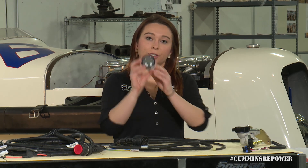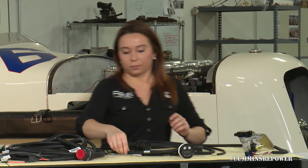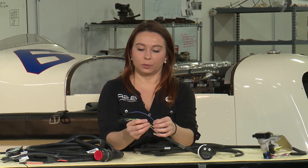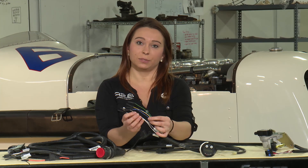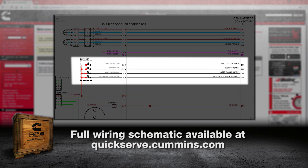Another way you can read fault codes is through your Murphy gauge. There is a plug for that, and it will read you engine vitals — engine speed, coolant temperature, things like that — as well as those fault codes with amber and stop engine warning lamps. Along with those warning lamps, we also provide wiring to wire additional lamps in. You can make your factory dash work or wire those in separately. There is one for a stop engine lamp, which is typically red; an amber warning lamp, which is more for service event type things; a MIL lamp wire that is not used on this engine because it's not OBD2 compliant, but for future versions of the crate engine that could be turned on.